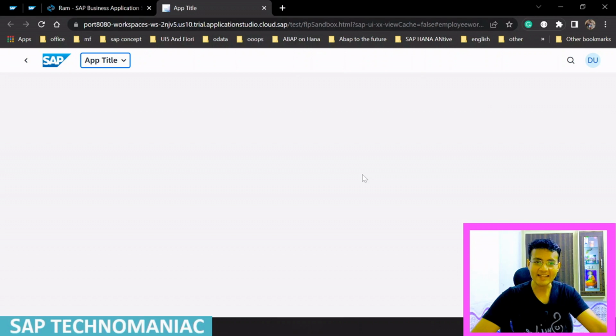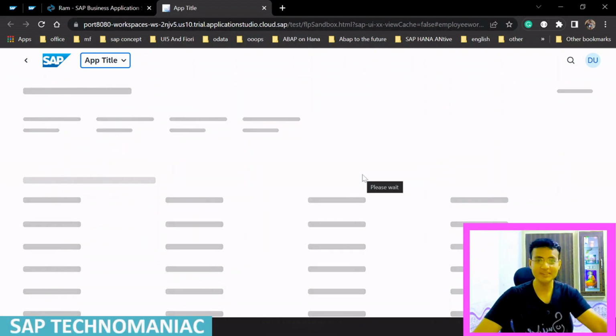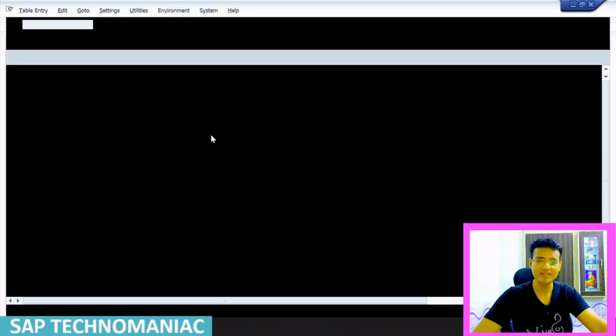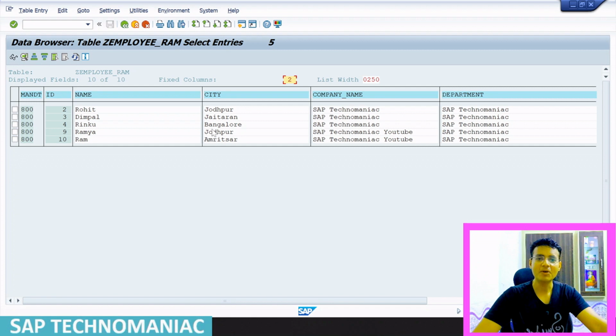To access the data through the OData service, as soon as you give your user ID and password, you will be able to see all your service data, whatever you have maintained in that table. Which table? This table in your Fiori application. This is all the data you will be able to see in the front end as well.